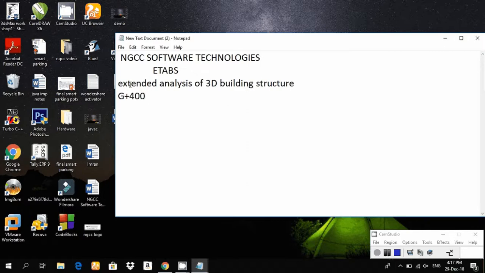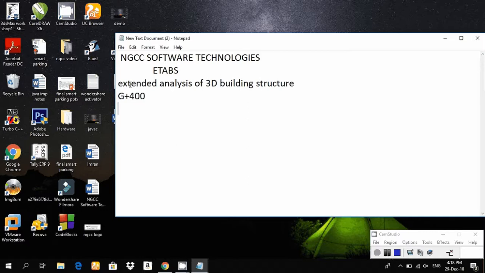This can only be done for building structures. ETABS is only used for building structures. We cannot use it for towers or water tanks or transmitters.